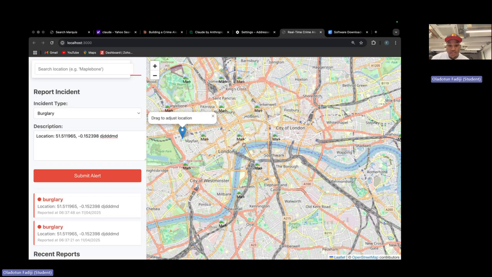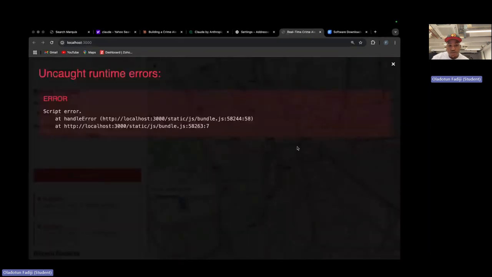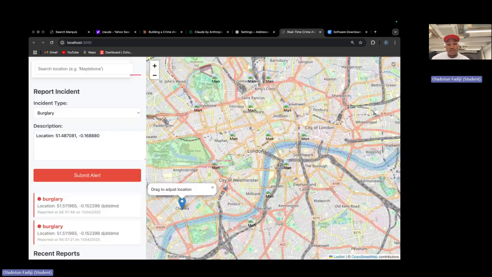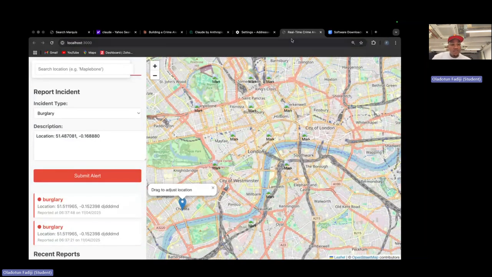Let's say the incident happened in Chelsea. Sorry, a little bit of an error occurred, but my stuff is working perfectly. In Chelsea, the best thing is that it brings out the exact location, even though it pinpoints the numbers.